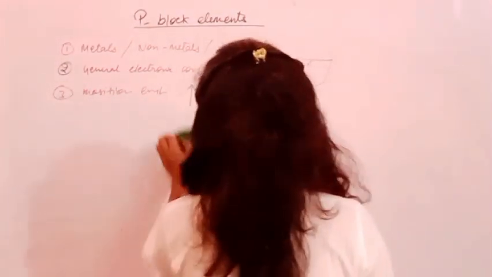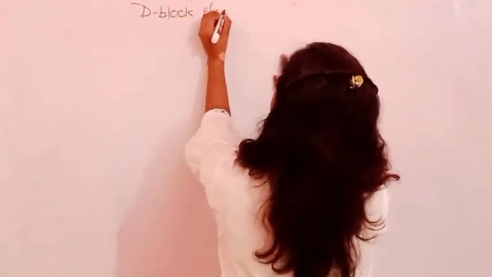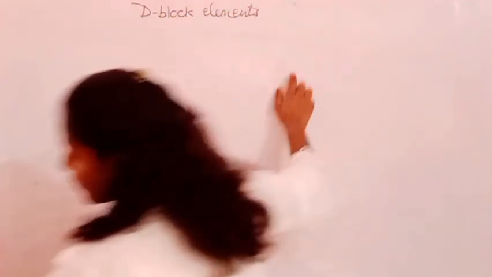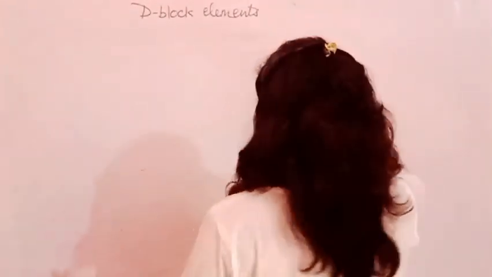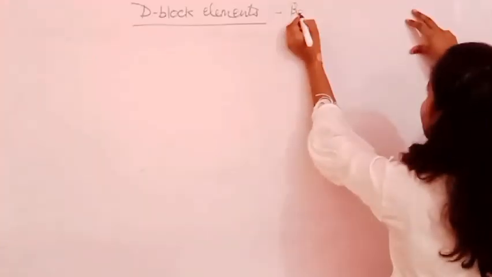Now let's talk about your, okay, now let's talk about your d block element. ठीक है. इस बारे में हम लोग बात करने वाले हैं. We are going to talk about your d block element. So let's jump into the d block element. Okay, d block element. Okay, what are your d block elements, which are also known as your transition elements?